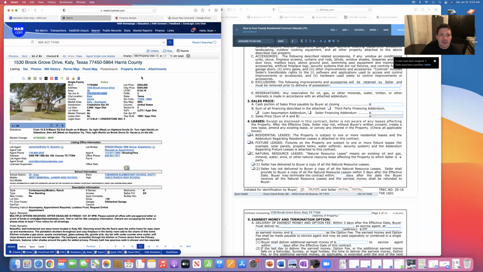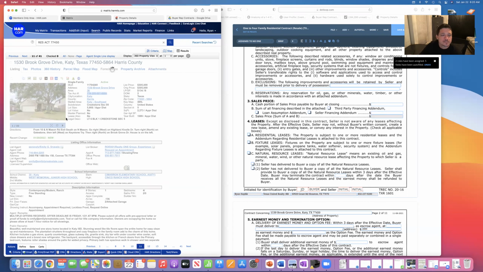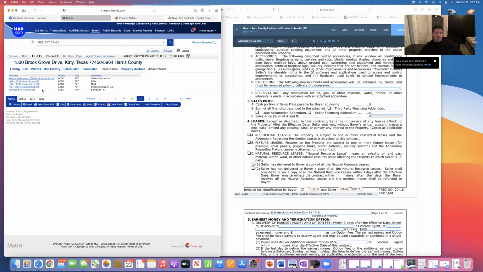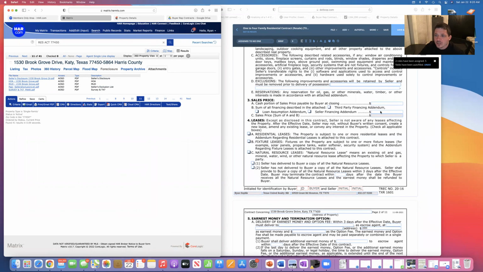Again, before I forget, go back to the attachments. It's going slow, but when it loads, you need to save it to your computer because you will need to add this into the transaction. So save those into the computer. They're giving you the survey. They're giving you an exclusion list. Boom. That's the list you need to type into here because they are already giving the exclusion list. They're already giving you the MUD, which is the water district notice. Their version, they want to sign their HOA, but you can fill your own HOA out, and then a seller's disclosure. So all that needs to be saved to your computer. I like to save mine to an external drive in case my computer crashes.